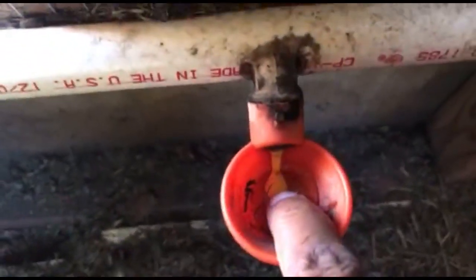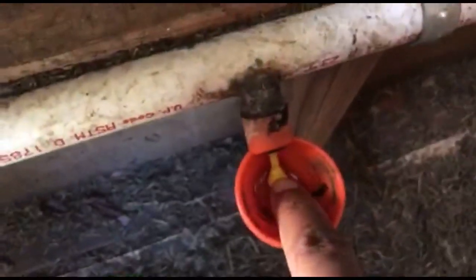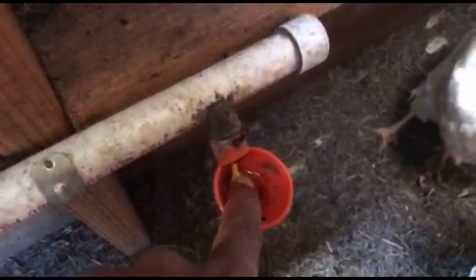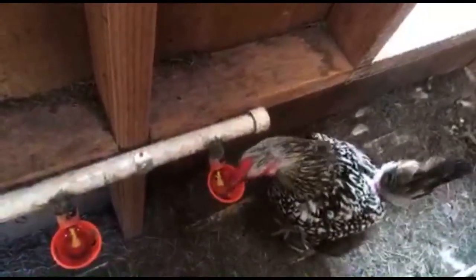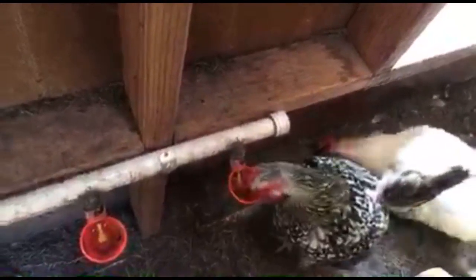Let me get a zoom in. See that filling up? So every time they peck that, it fills with water. So it's less mess, less poop, less crap that they have to deal with, right, ladies? That's less garbage. And here's the thing, you don't have to keep worrying about whether they got enough water, did they get a drink today or not. They're always going to have water on hand.